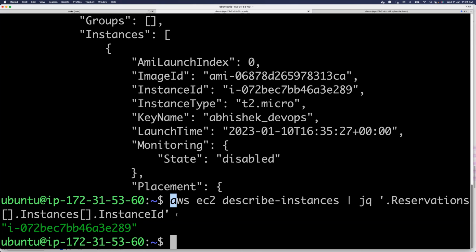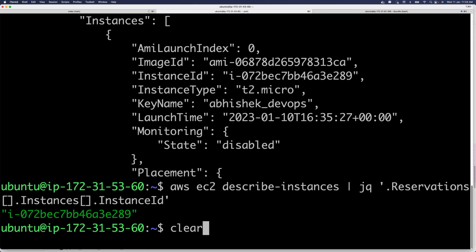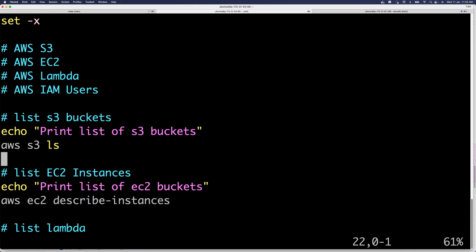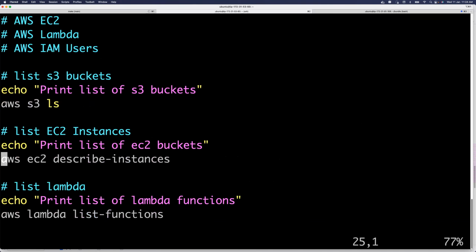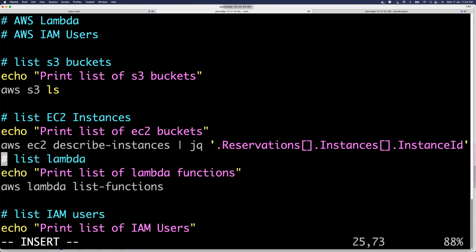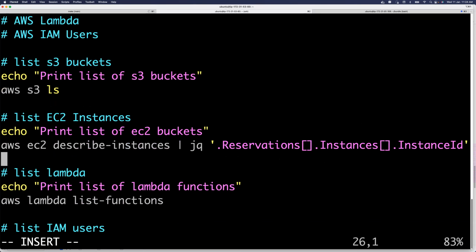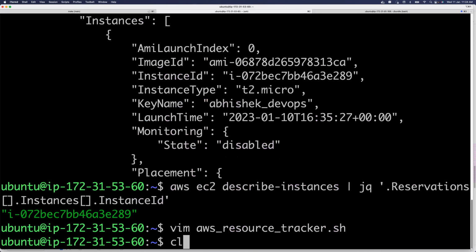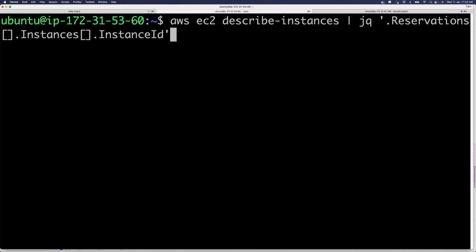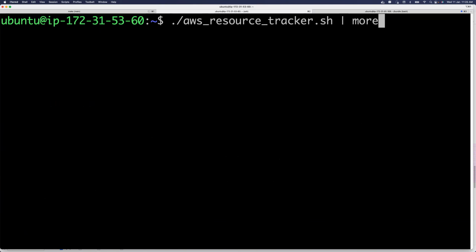Now I can replace this command in my script and I can simplify my script, because my script earlier was very simple, but the output was very big. Anybody who is looking at that might not be interested. So I can simplify this using the command that I just created. Now let me run the script and see what happens. If we rerun the script, it will give me a better user experience.